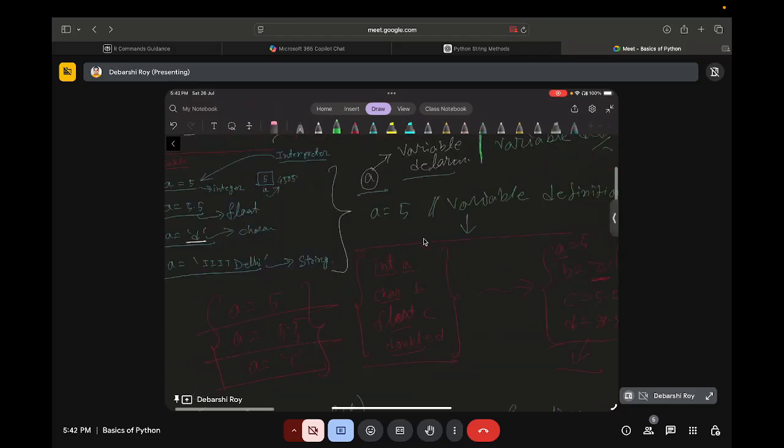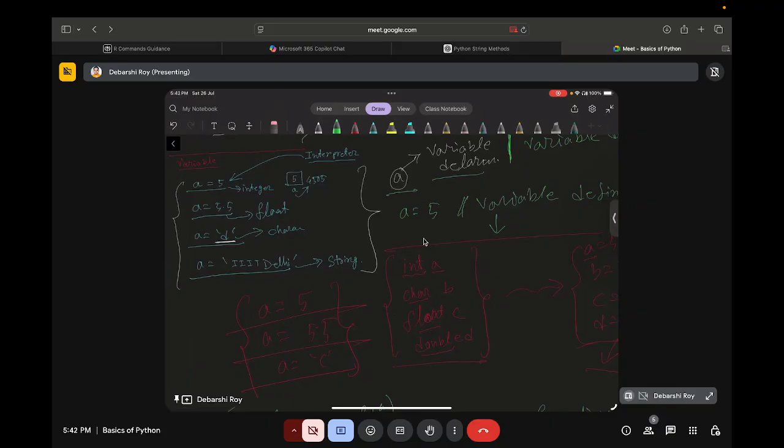What is a variable? Variable is nothing but the data. Variable is something where the data has been stored, and we have to define the variables. Variables are of multiple types: integer, float, character, string. If I declare or define any variable, it must be stored somewhere in our memory, so a memory address is present. Like your house has an address and my house has an address, similarly a variable also has an address where it is in the memory. Simple, very simple. There is no rocket science here.